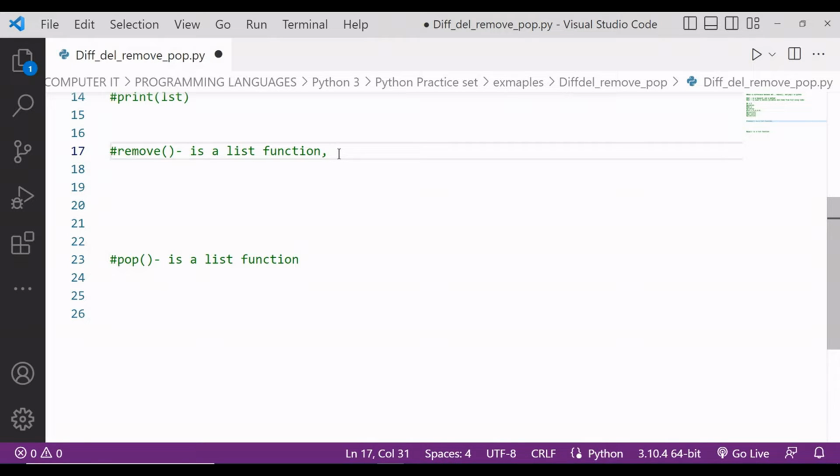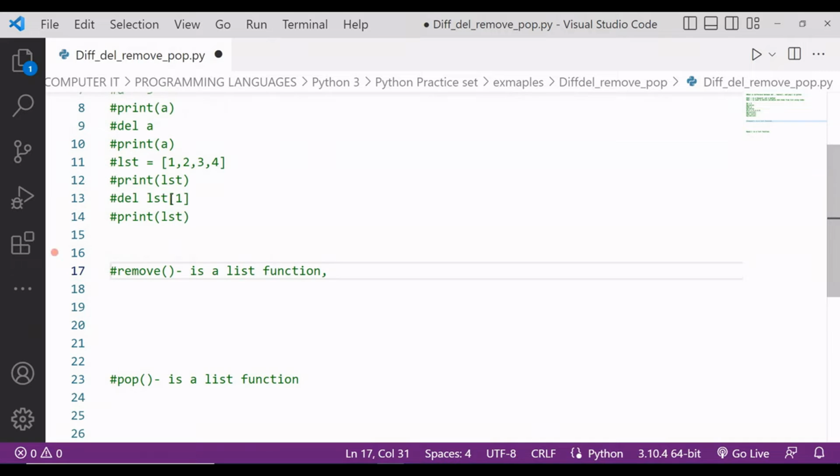In the previous case, for the delete keyword, we passed an index to delete the element, but in the remove function we have to give the direct value. We can give the direct value 2 to delete from the list, so it will delete 2 from the list. So let's write here: remove function deletes an item from the list using value.